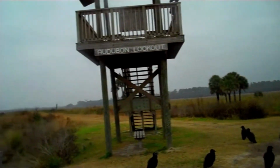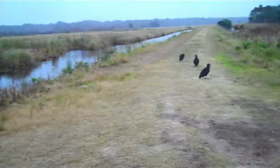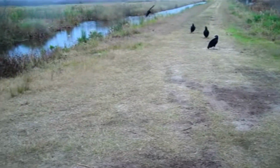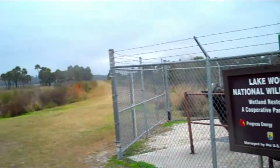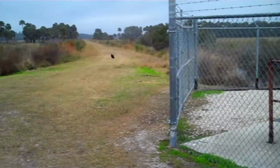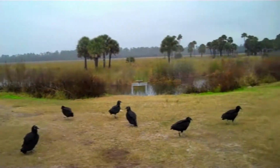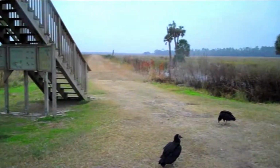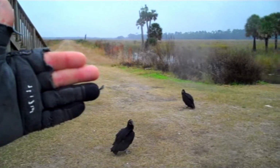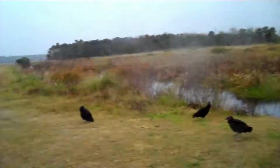Okay, so here we are at the Audubon Lookout. And this is the crossroads between all the trails here. These two both head back to the same spot where we first came in. And then this one here heads all the way back to what's called Pontoon Landing, which is right on the Spring Garden Run, which goes from De Leon Springs out to Lake Woodruff. And then this trail here cuts over this way towards Pontoon Landing. And there's also an offshoot that goes back this way, which heads back around out to the front gate.